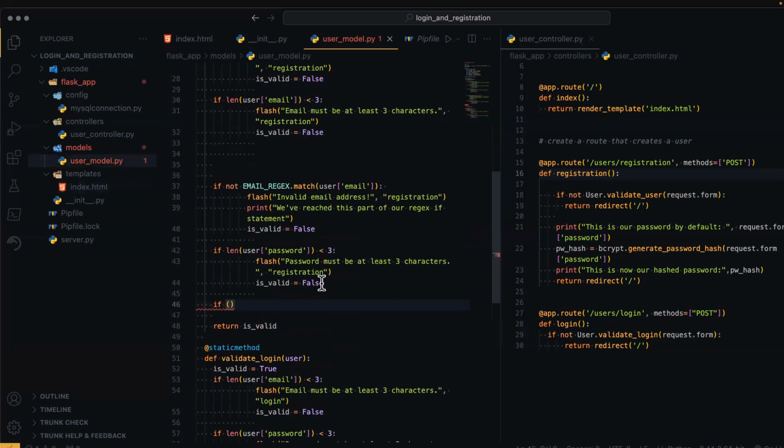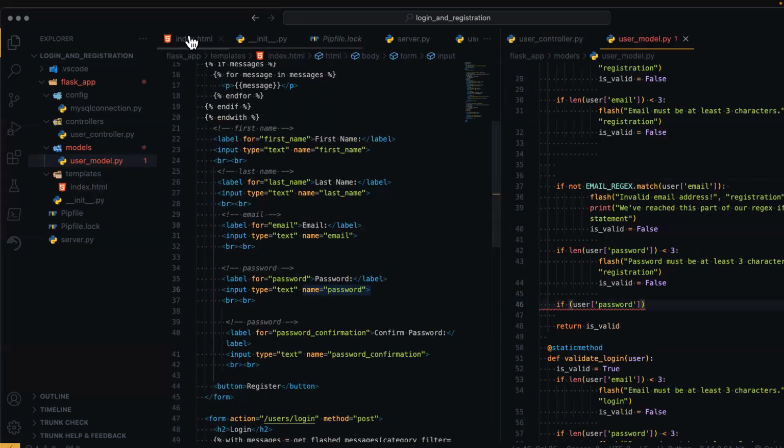So let's go ahead and say if user password, and I'll stop here, right? How would you finish this statement? We're checking to see if the user password matches the confirmation. I'll even pull this over here so you can have that hint. Okay, not all answers are going to be spoon-fed to you at all times. Sometimes you're given a challenge on the job that you have to figure out for yourself. Plenty of times I had to do that.